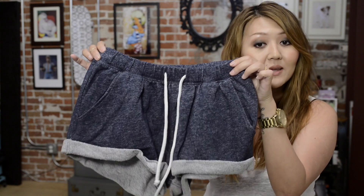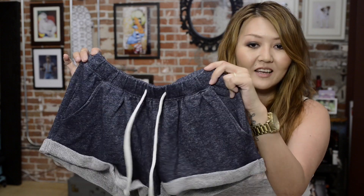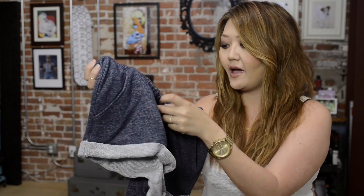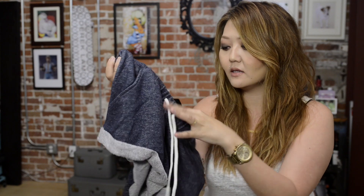The next item I'm going to show you is these shorts. I already have a pair in gray and they're very comfortable, cool just to lounge around. I've actually wanted to go out, but simplified and dressed it up a little bit. So you could go very lazy with it or you could go stylish with it as well. They are gym shorts — I got them in kind of a denim-looking wash. And this was $12.95.